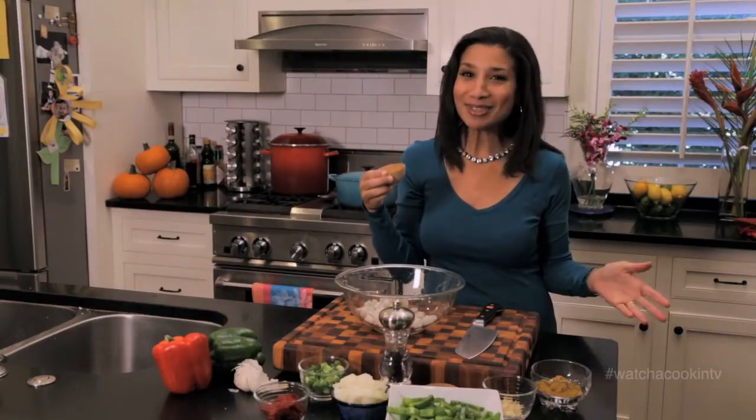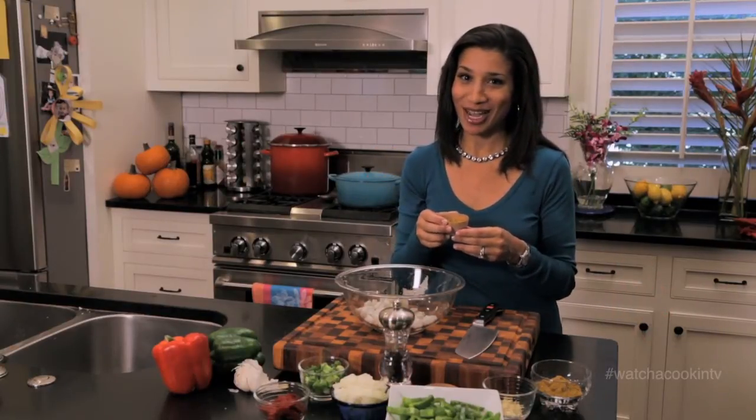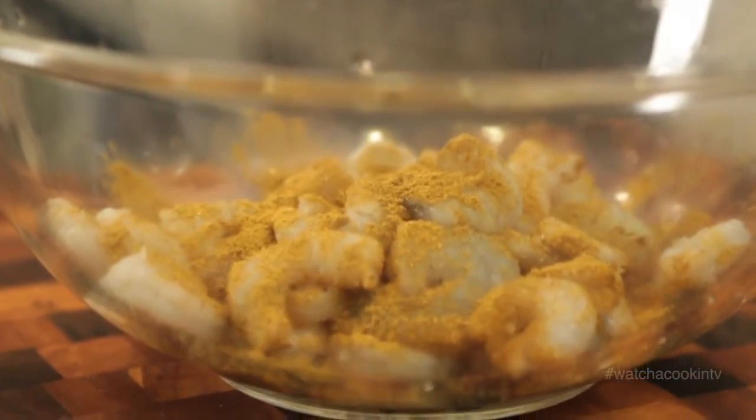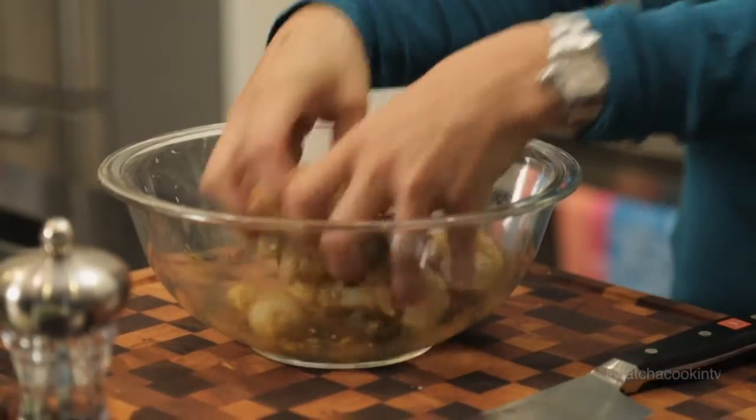Smells so good. It reminds me of when my dad used to make this dish for us growing up. It just kind of takes me back to my childhood. We got about a teaspoon of curry that's going onto the shrimp. Curry's in. Now it's time to get our hands dirty.